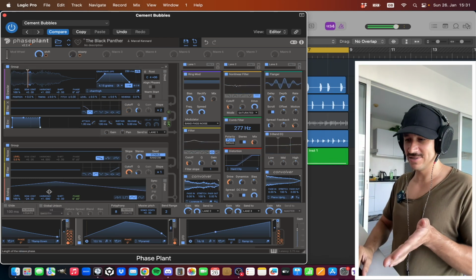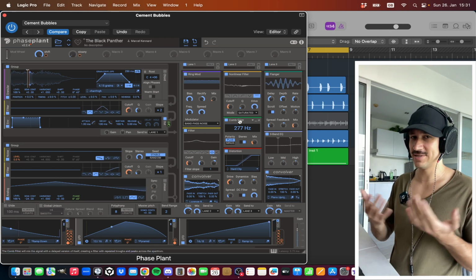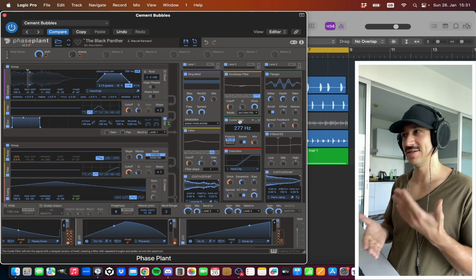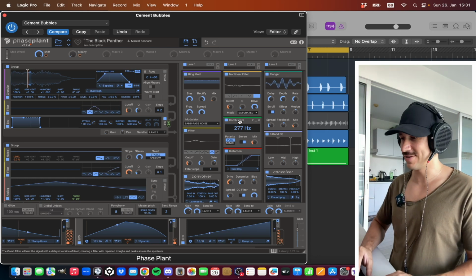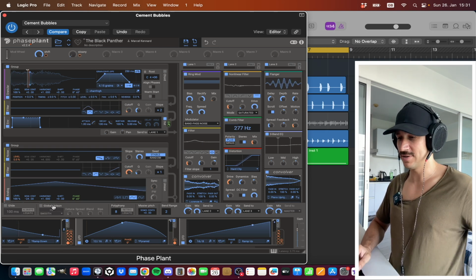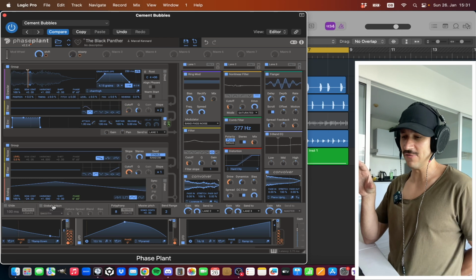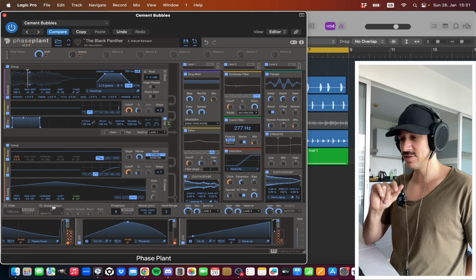Also notice how I didn't use the global unison, because I'm really enjoying the comb filter method as a way to add stereo, because it almost does it in a more powerful way, I've found. So that's another little bonus tip about how I'm kind of moving away from the global unison. It also increases the CPU of the plugin quite a lot when you use that. But sometimes it can be great.